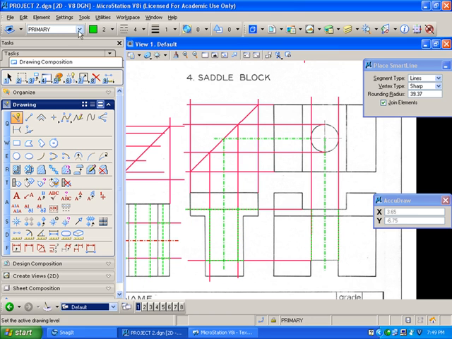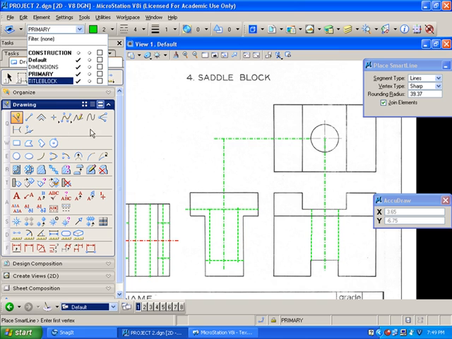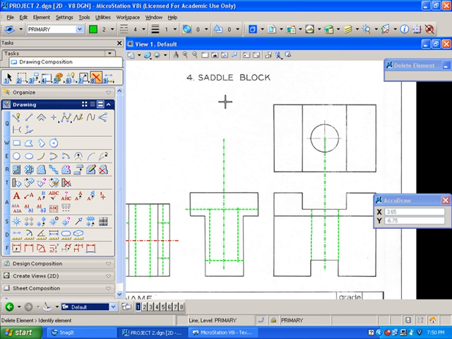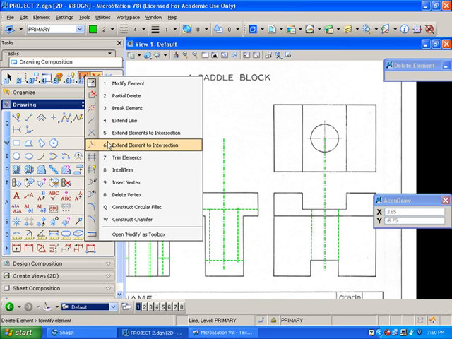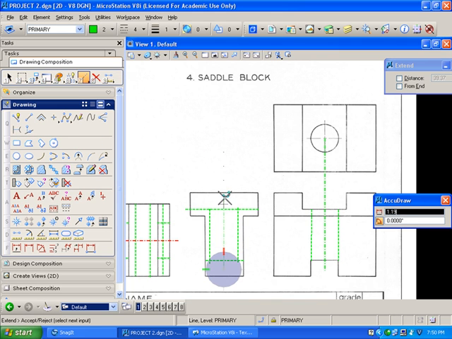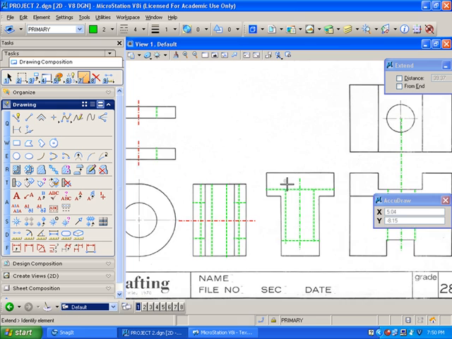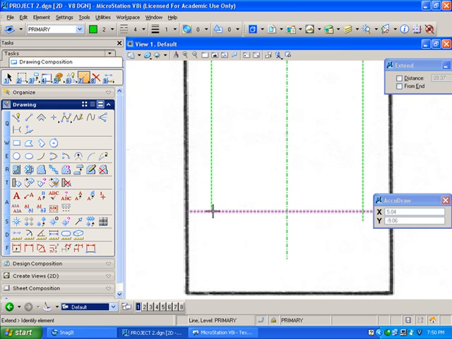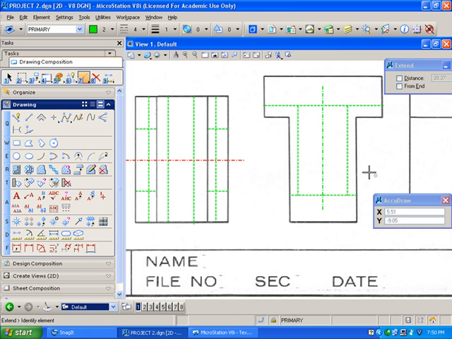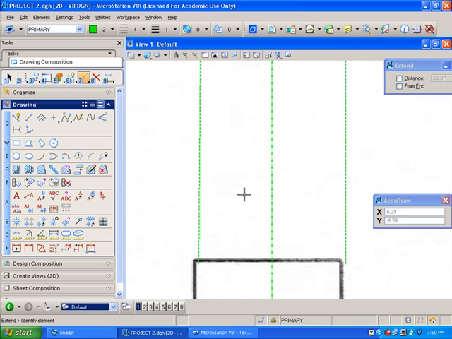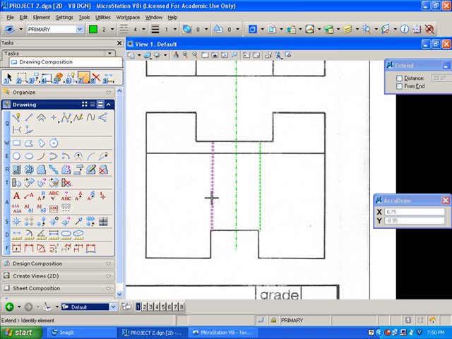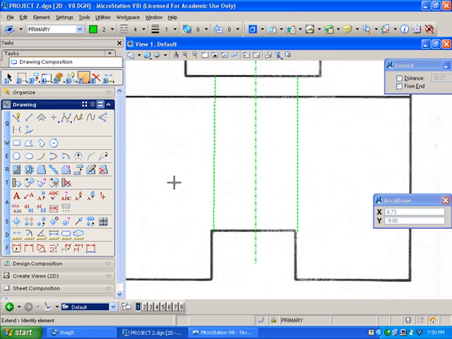Turn off the construction lines and trim it out just like we've done previously. These lines got a little crooked, so I'm just going to straighten them out.